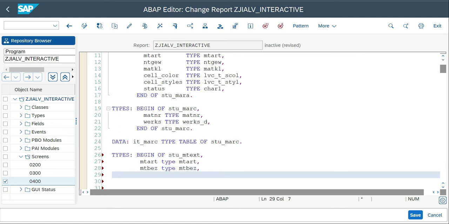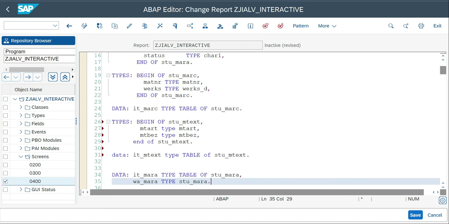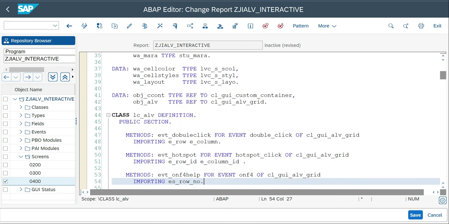I guess it's going to be the same data element also. That's fine. Text. Okay. Data ITM text, type table of the text structure. Okay, almost done. So now we need to write the code in the hotspot click event handler method.